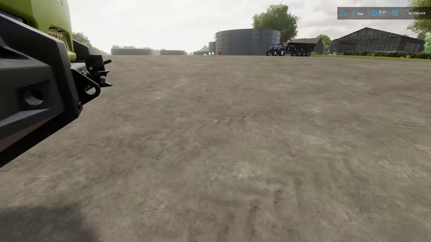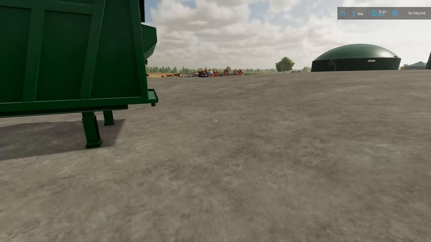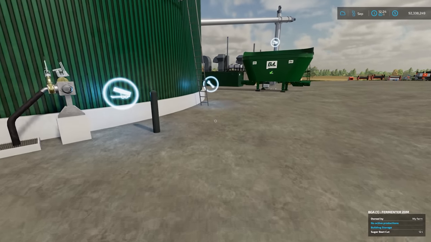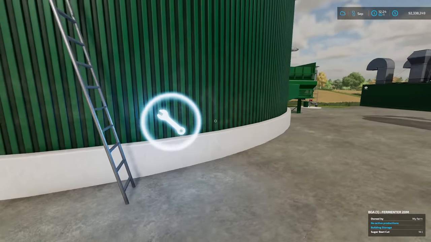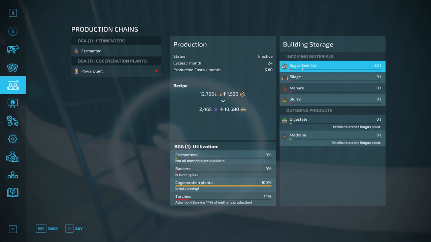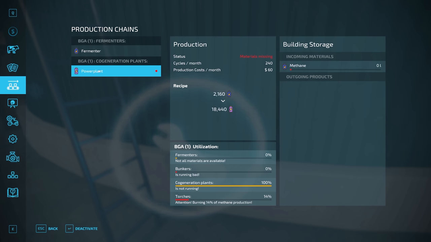Now if I wander round to the fermenter here, check on it, we should see our sugar beet cuts, 18 litres in there, ticking up slowly as it goes through the process, and that will turn into methane, which will then pass on to the power plants here, the cogeneration plants, which are next door, and produce our electricity.